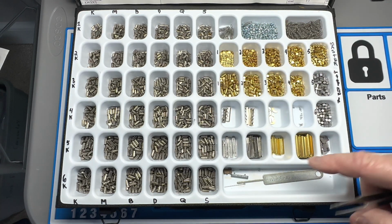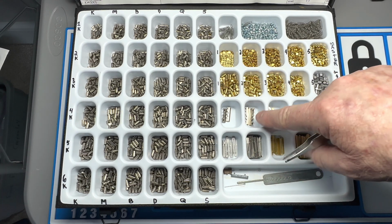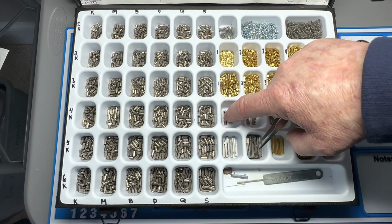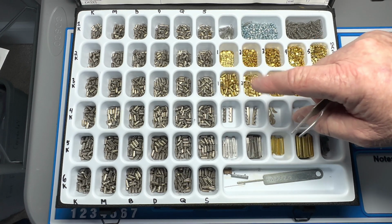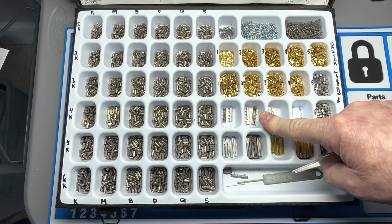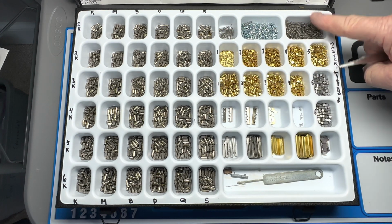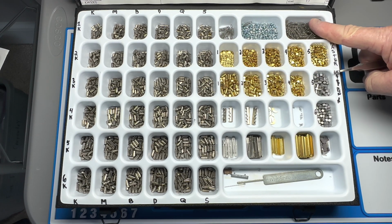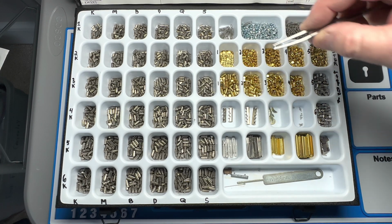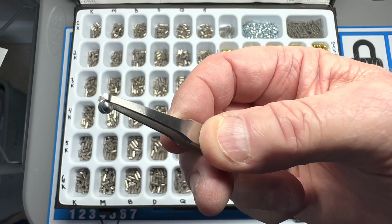Look at how gorgeous. So you have all your covers. You have extra sliders. You know, I bought these. I put these sliders in here because I don't want to have a cylinder with a bad slider stop me from pinning it up, right? You got their beautiful springs. These are all stainless springs, by the way, water resistant. You have these killer little covers again, these set screw type covers. Look at that.